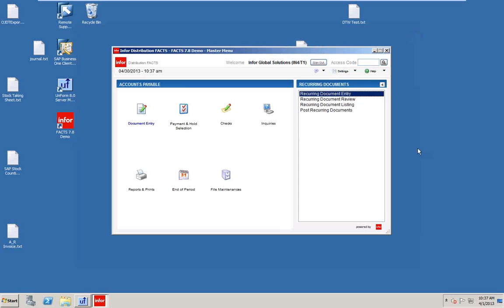So recurring document entry allows you to set up those recurring documents on a periodic basis with all the information. The document review allows you to make a change one time, so the next time you post, it'll actually post at a different amount, and then it will go back to the actual amounts. The recurring document listing will give you a listing of the pending ones that need to be posted. So in this case, you'll be able to see them before you actually run them, so you can run this report and say, okay, I know that when I actually do my post recurring documents, whatever is in this listing is what's going to actually post. And then the post recurring documents actually creates the document entry.